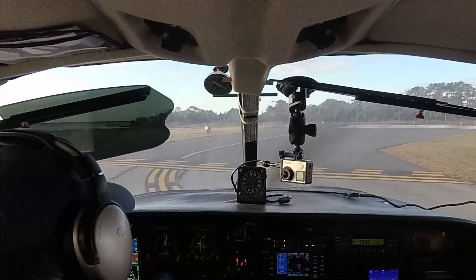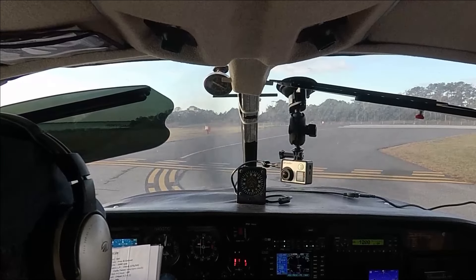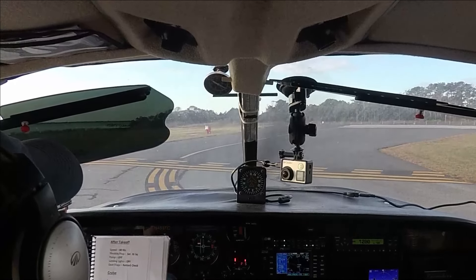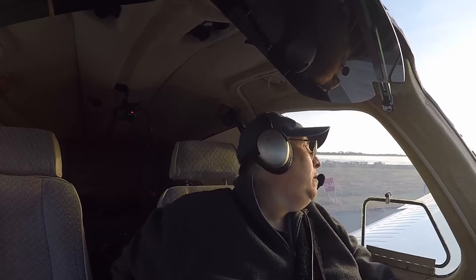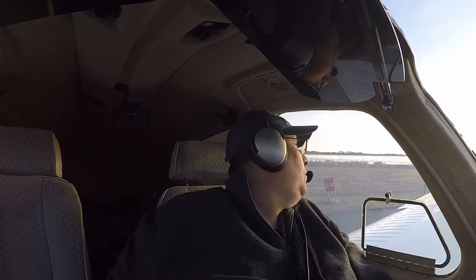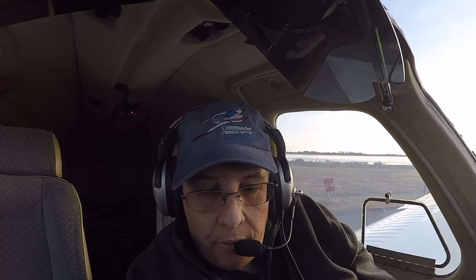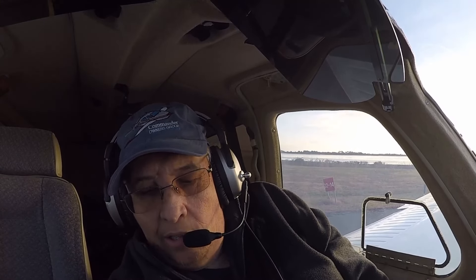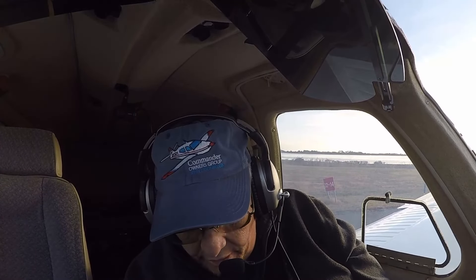Fuel pump is coming on. We're going to rotate at 70 knots, then retract the gear and flaps, and climb out at 90 knots. Ocean City traffic, Commando 453 Tango Charlie, departing runway 3-2, Ocean City. We're clear on final. Cabin vent — no, I want the heat on. Brakes released, lights on, retrim for takeoff.